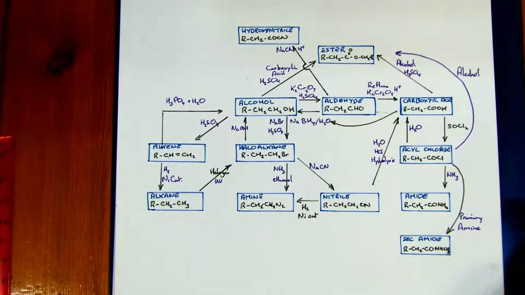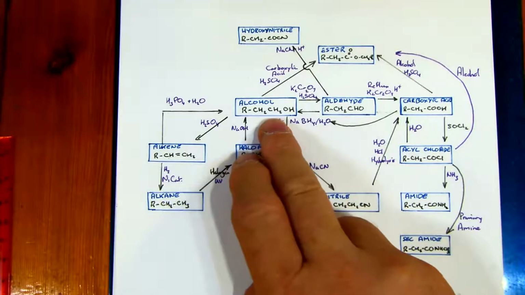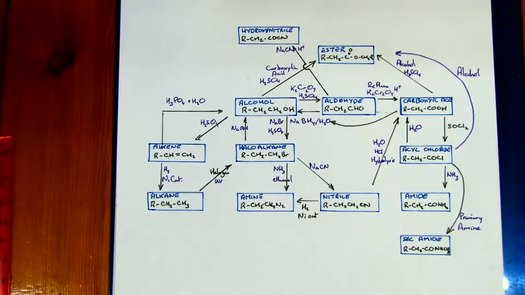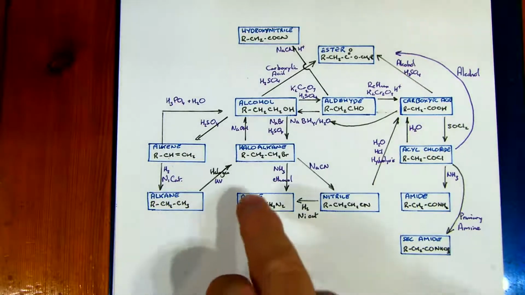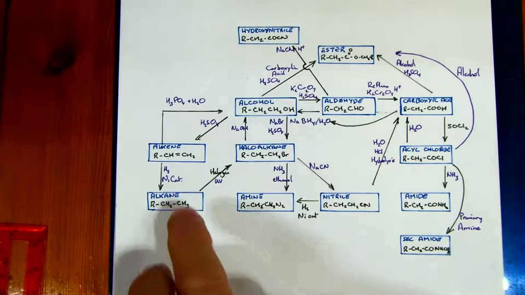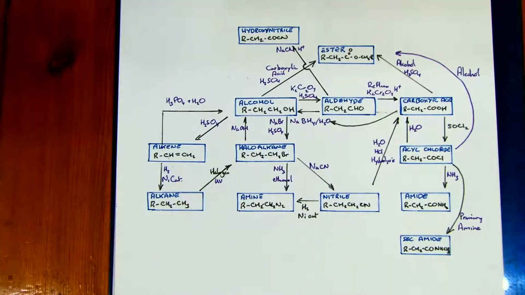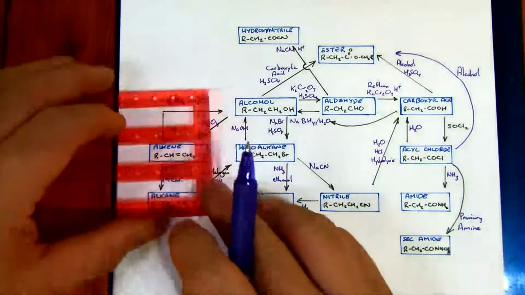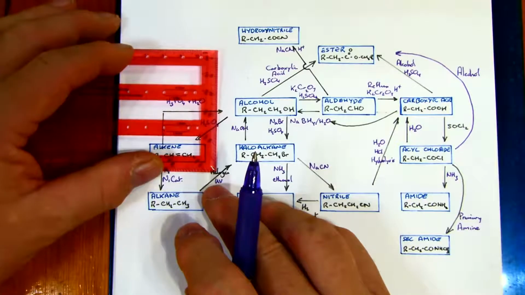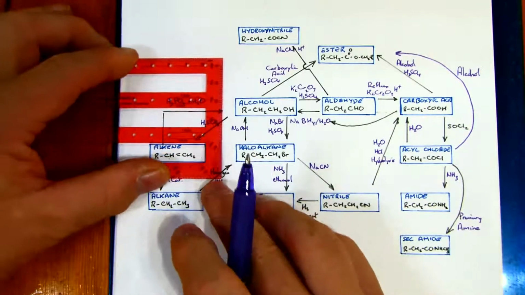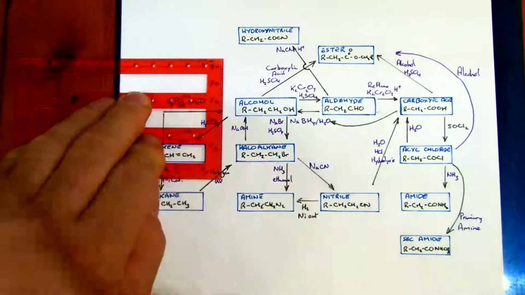We've got one difference here, that if I've got a secondary alcohol, then this wouldn't make an aldehyde but would make a ketone instead. And if we take an alkene and we play around with this time a haloalkane, just something like HBr. Let's see what we can do here.